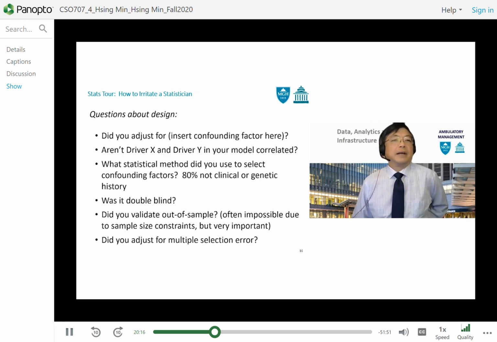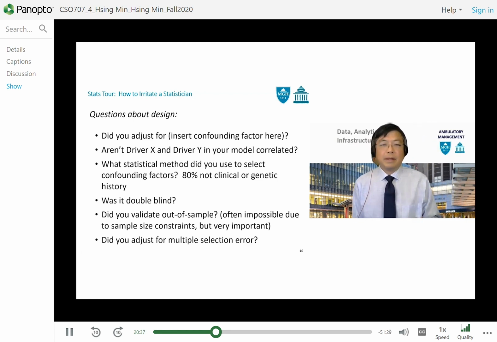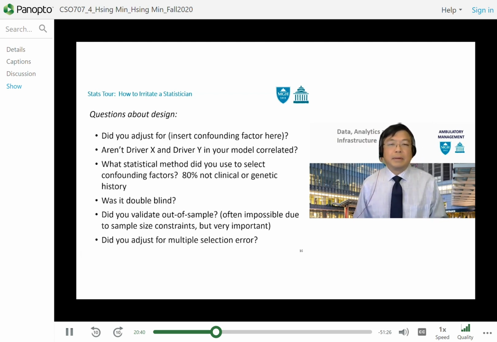Similarly, are driver X and Y correlated? Most statistical techniques get thrown off if the drivers are correlated. Income and race, for example, they're not two separate things. They're correlated. They overlap a lot. Diabetes and heart disease. Correlation, called multicollinearity, can cause massive instability in your model. And you can mitigate this, as a side note, by adding into your model just residuals of variables after they're regressed against the existing models.